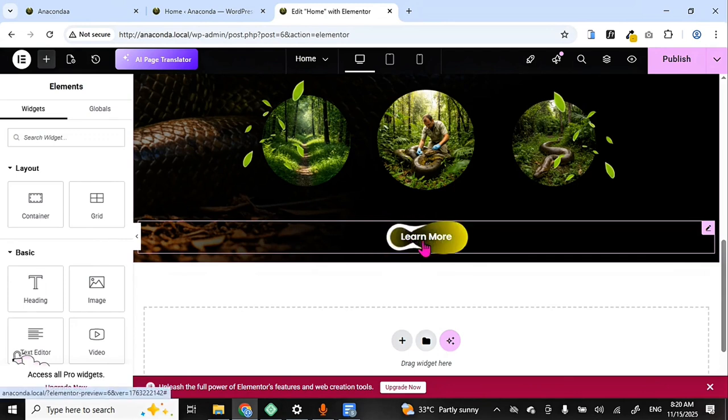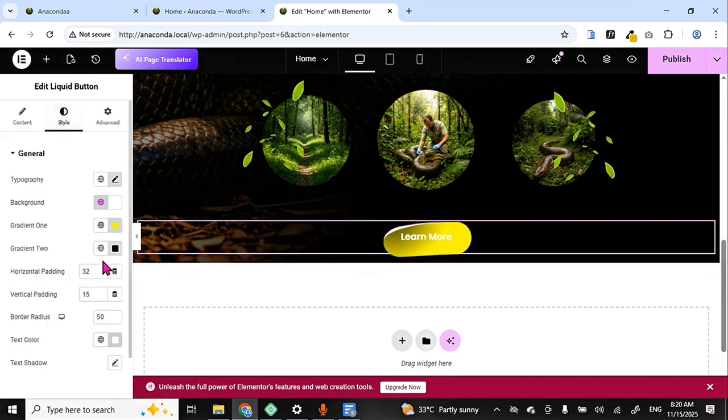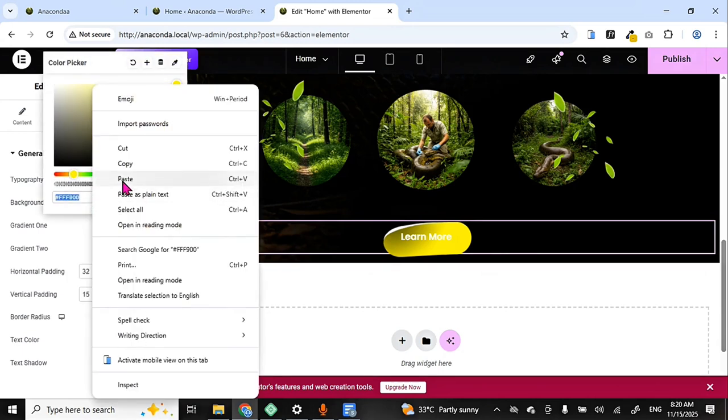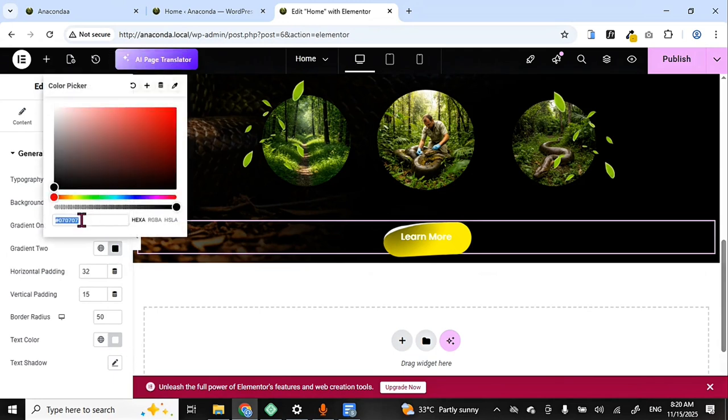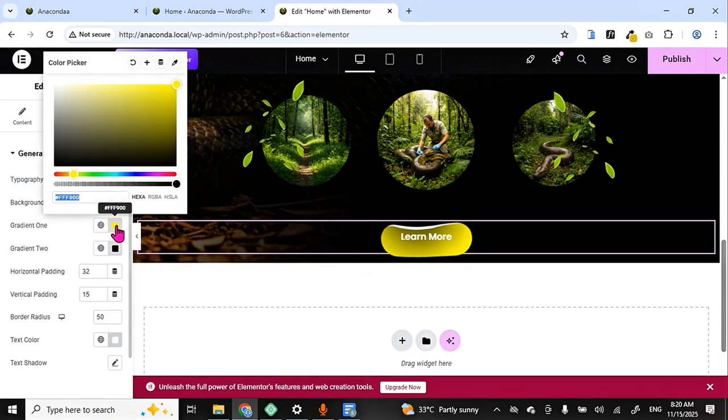So I think we need to make a little settings to this button. So just click on the button, then come to style. Alright, so this, copy, paste. Okay, so let us change this to black.